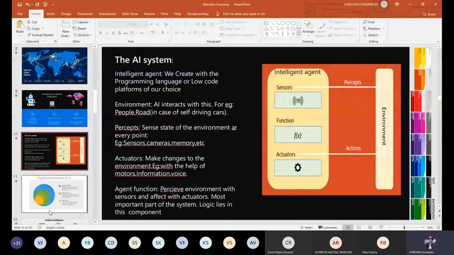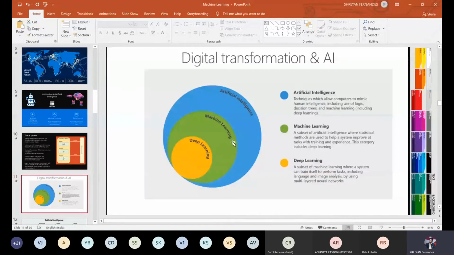So now let's go ahead and see what branches are available, right? Many times you have seen that there's a misconception, where AI, ML, DL, every term is just thrown out there into the world, and you get confused. Let's clear that first. What is artificial intelligence? As I said, it mimics your human intelligence, right?